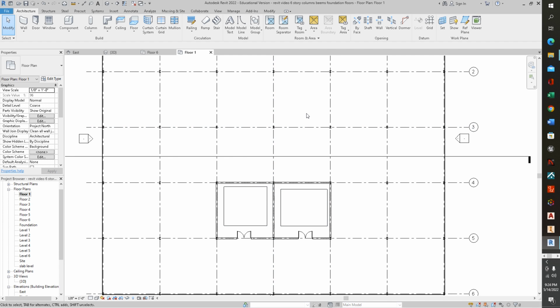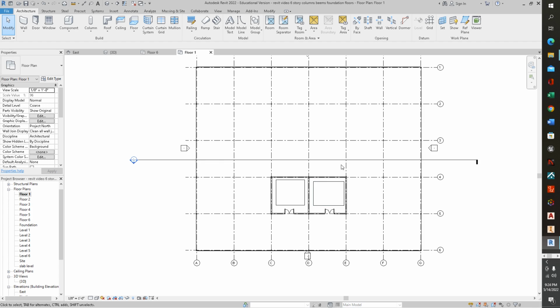If we'd like to put in walls now for our unit, keeping in mind this is our first level, we might want to have something interesting to walk into. I don't know what this building's necessarily used for, but maybe we'll have a little bit of a lobby in here, and then who knows, maybe a coffee shop or something. We'll see what we can come up with here.